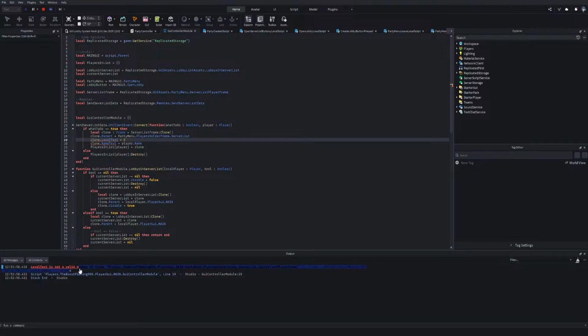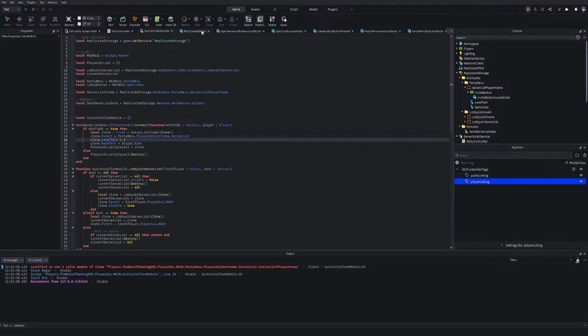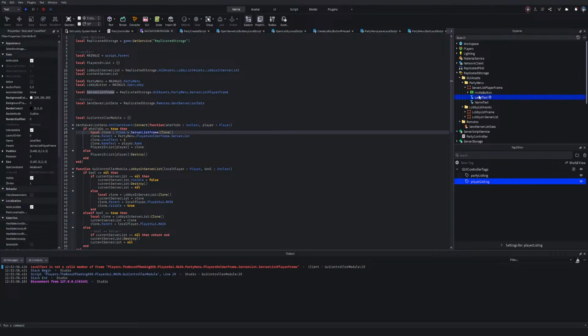Level text is not a valid. Why? So server list player frame dot level text dot name text.